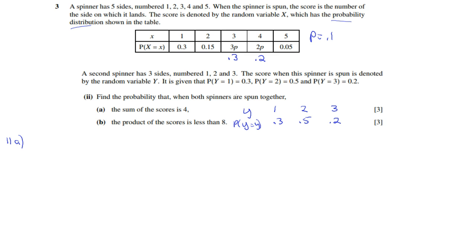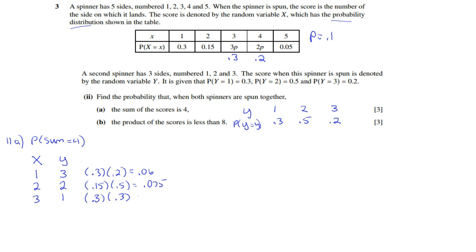Now they want to know the probability of the sum being 4 if we spin both. All right, so if we spin the first one, we spin x, and a 1 comes up, well, the only number that can possibly work to give us a 4 is if y is a 3. The probability of that happening is 0.3 times 0.2. If I spin x and I get a 2, well, the only number that y can give me that will give me 4 is another 2. So I can multiply those probabilities together. And then if x is a 3, well, then the only thing I can get is a 1 on the y spinner, and that's 0.3 times 0.3. And if my x gives me anything else, a 4 or a 5, well, then the sum cannot possibly be 4. So these are my only chances. I add them up, and the probability is 0.225.